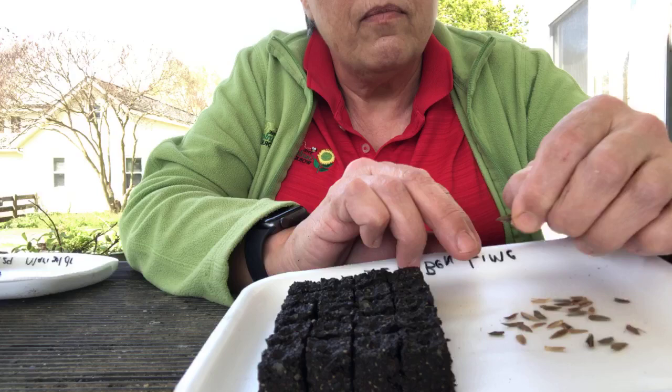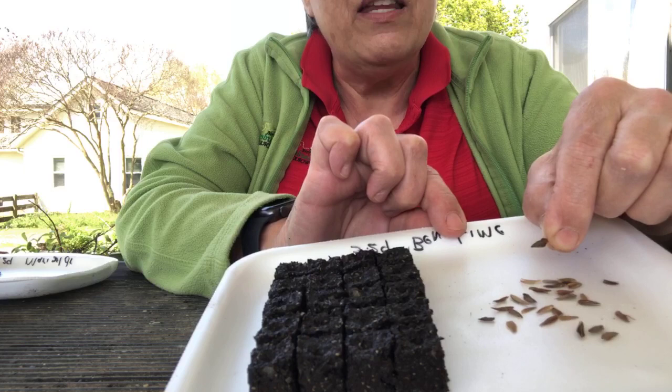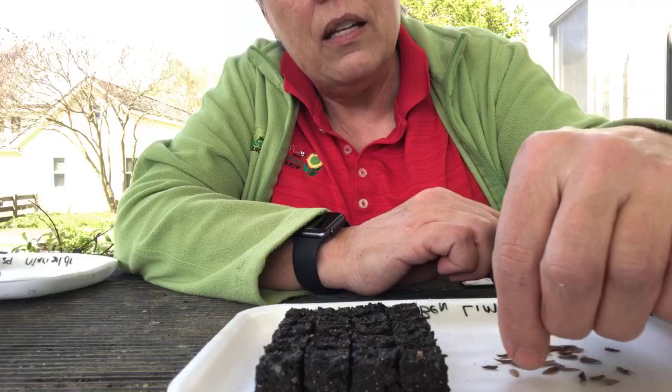If y'all can see that. They tend to have a pointy end and a flat end. And in reality, if you have great quality seeds, either end going in will germinate as long as you get enough of the seed into the soil. But it's just easier to sow the seed by pushing the pointy end down into the block.